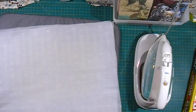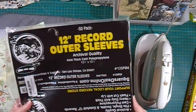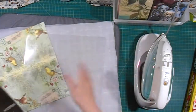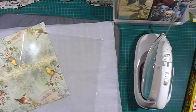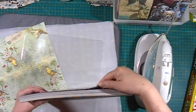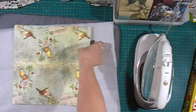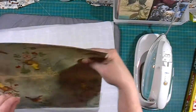Here is our second piece to go with our first. I like to store them in record sleeves — these are 4mm archival quality record sleeves that I got from Amazon. These hold a large amount of cardstock; I'm able to put 75-page packs of cardstock into one of these sleeves. This is a 75-sheet pack of cardstock that fits into one of these sleeves, so they hold quite a bit. Once these cool down, you can go ahead and just slide them into the record sleeve, and that will protect them until you're ready to use them.